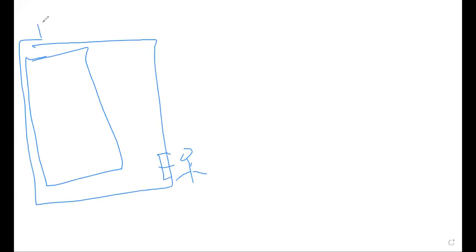Let's say this is your data center room, which you enter through the door. Here you have a rack, or data center, or you can call it MDF, and here you have rack 1. In rack 1, you connected one switch.